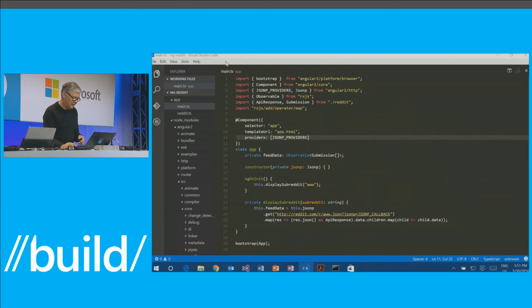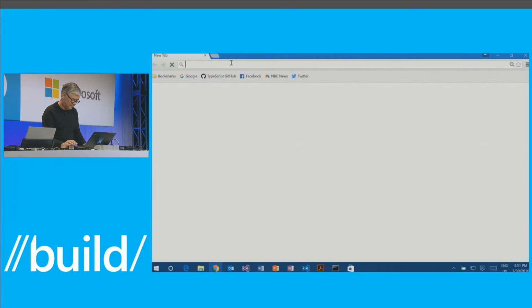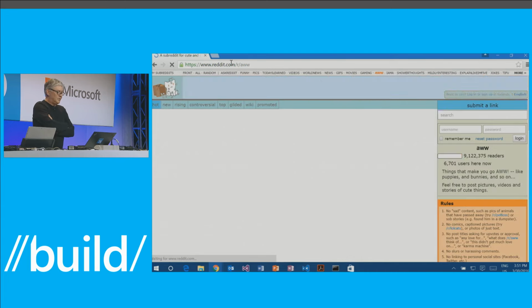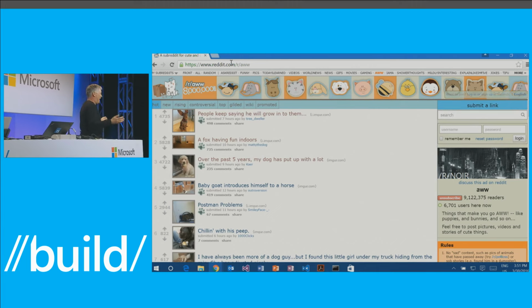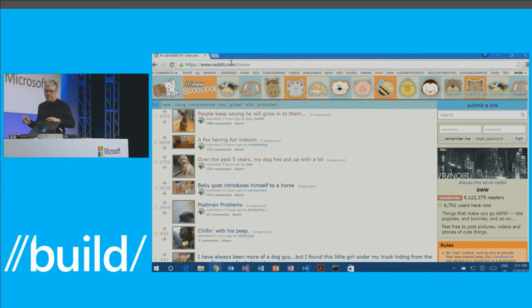Now, this app here is a little reader for Reddit. Let me go to Reddit and show you the subreddit. There's a subreddit called Aw about cute animals, and we thought, hey, it might be fun to have a little reader for that.